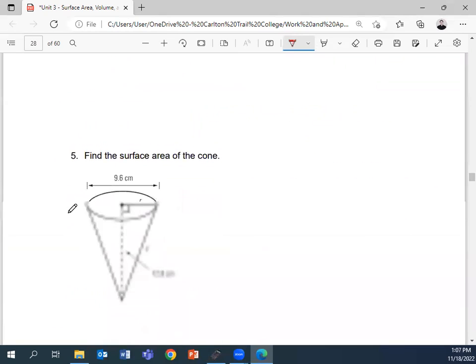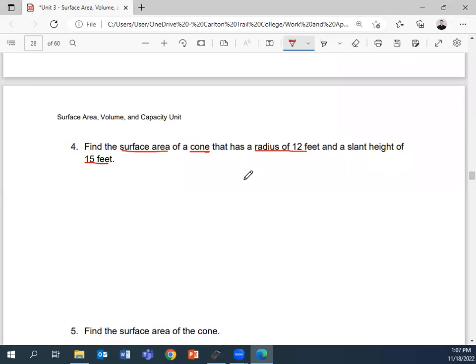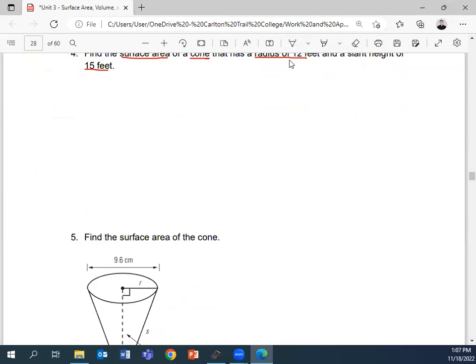Okay. So if I want to find the surface area of a cone, there's a radius of 12 feet and a slant height of 15 feet. First off, I'm going to draw myself a cone, right? Oh gosh, that's an awful drawing. Luckily, we have a nice model. So it's really just an oval, basically a circle, with two slanted lines going down to meet the apex.